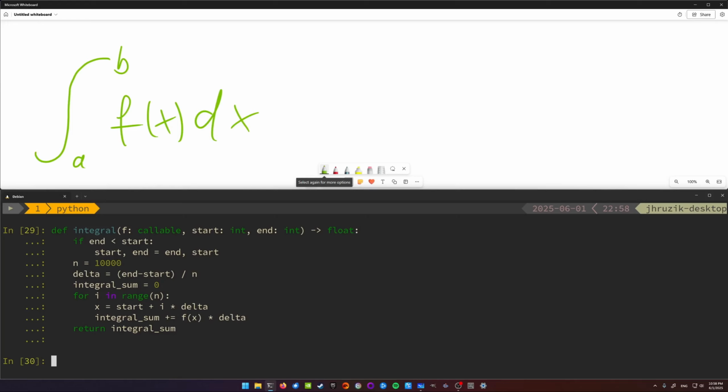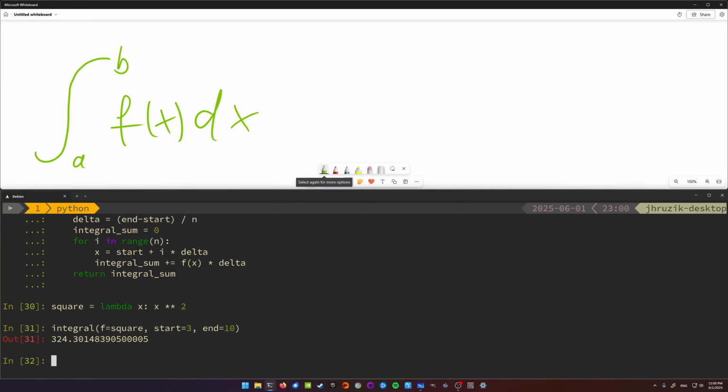I also initiate the sum of the integrals to 0 since we will add to that value during every step. Next on, I take n steps. During every step, I get the x that I want to put into the function by taking the start value and adding to it the amount of delta I need to add. This is done by taking the product of the delta and the step we are actually on. Then comes the most important point where I just calculate the size of the rectangle by taking the height, which is the result of running x through f of x, and then multiplying that with the width, which is the delta. That value gets added to the integral sum. In the end, we just return the integral sum value.